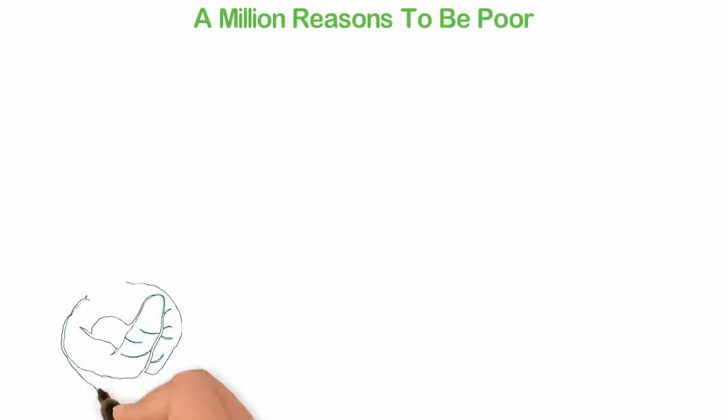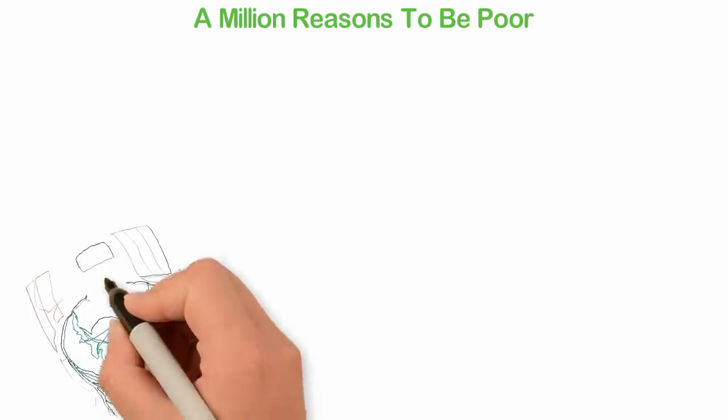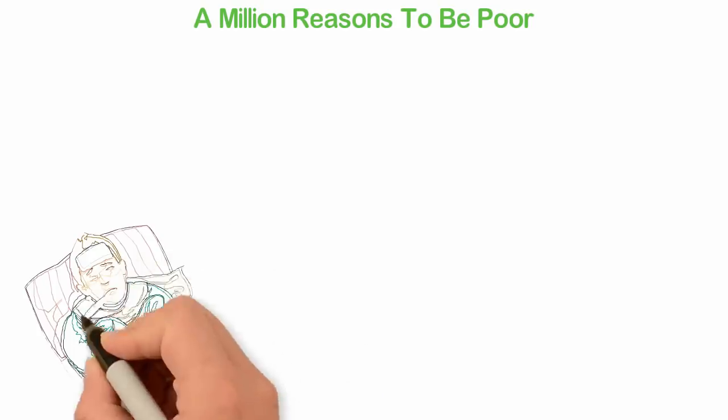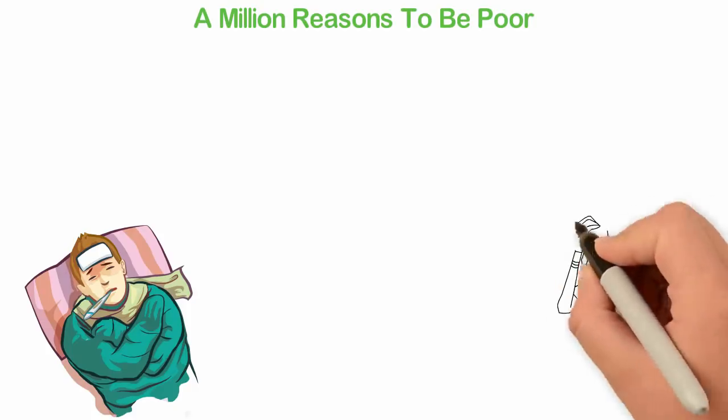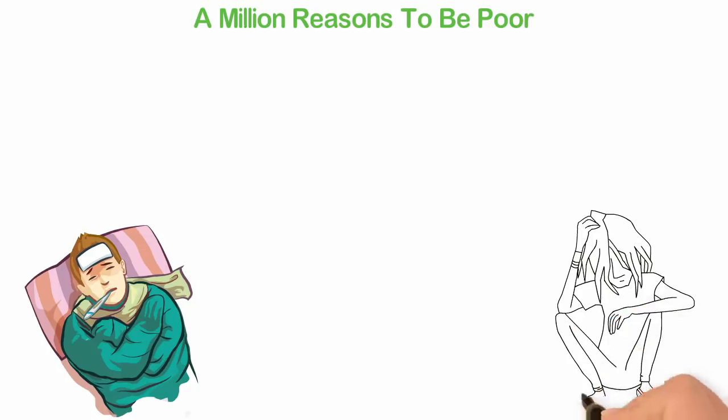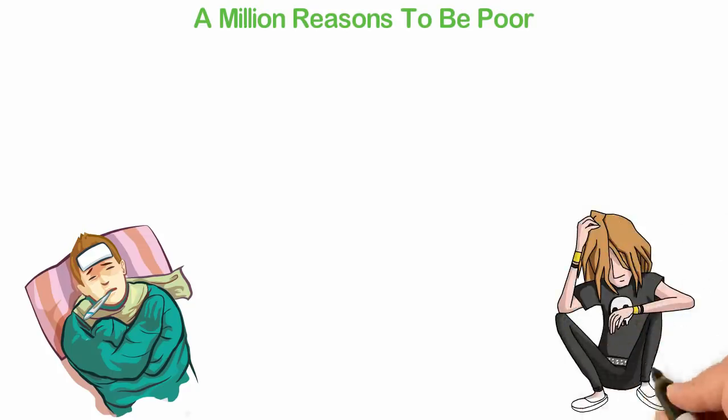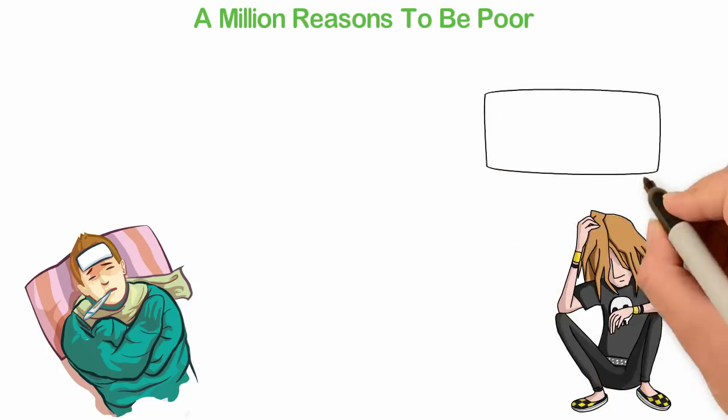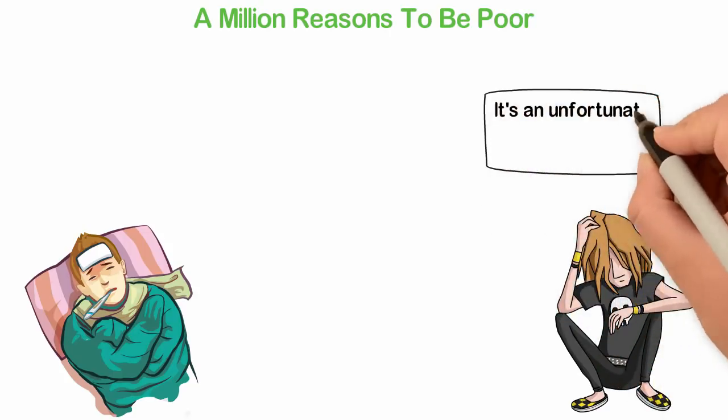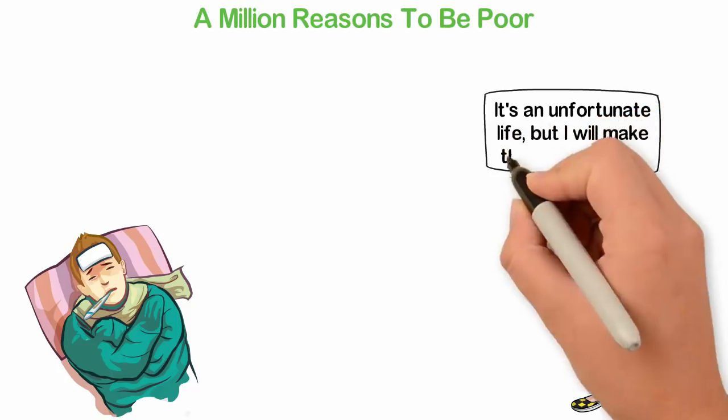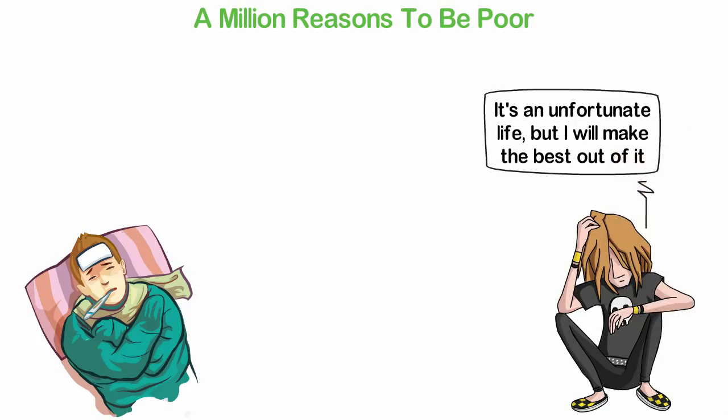A million reasons to be poor. I was born by two poor people who shouldn't have married each other in the first place. My father's genotype is AS and my mother's genotype is AS too. Unfortunately for me, I happened to be a victim of sickle cell. Growing up in poverty and terrible sickness was just a part of my odd childhood. Added to that was ignorance and superstition in my family. Needless to say, I wasn't able to attend school as often as my mates while growing up. And even when I was healthy enough to be in school, my parents could afford only the free government schools. Looking at myself at age 17, everything that could ever be wrong with anyone's childhood was wrong with mine. I had a million reasons to give up about life and just live an average life but I have one reason not to do that and that one reason is, it's going to be my pain and regret if I fail in life.